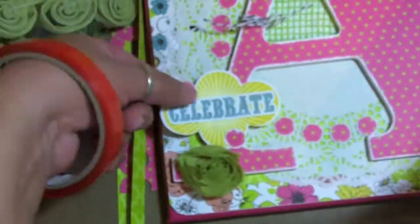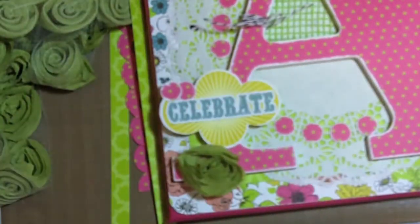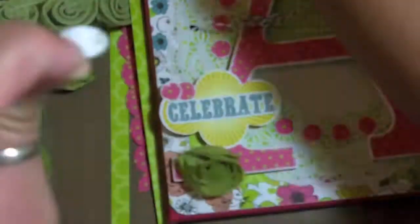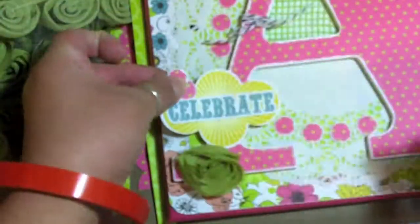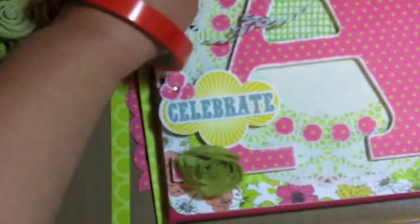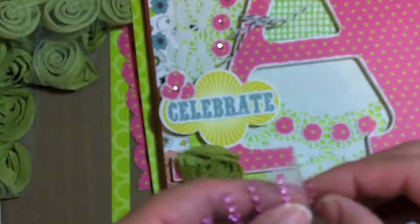And I had some leftover confetti, quote unquote, and used it for the very top. And this kind of reminded me of a big flower in a girl's hair, so I really thought it was cute. And added some bling to that and to some of the confettis there on the side. And I got distracted, I think, from something else, and I didn't put them on the bottom, but I add them later on.